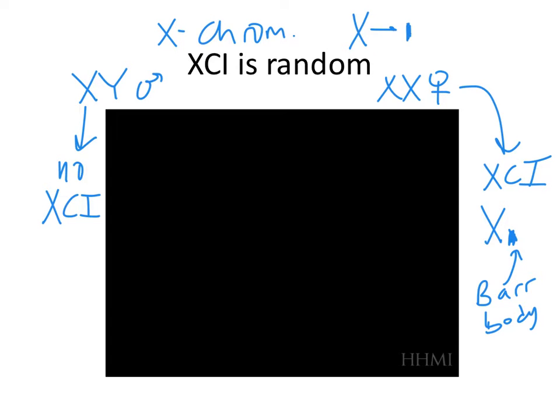And now, this process will happen at random, and you'll have almost half of the cells with the maternal X active, half with the paternal X. The embryo will continue to grow, cells divide, all the descendants of that cell will keep the same X active. And you've seen this in calico cats, right? The coat-color gene is on the X chromosome, and that's precisely why these cats look like this in mosaic appearance, because of the process of X chromosome inactivation.